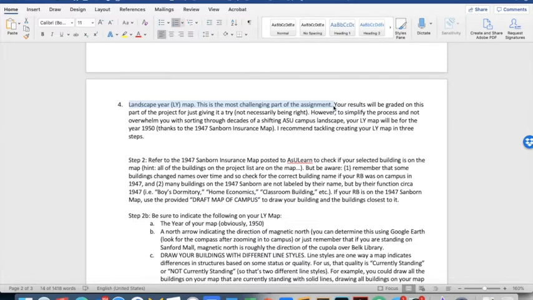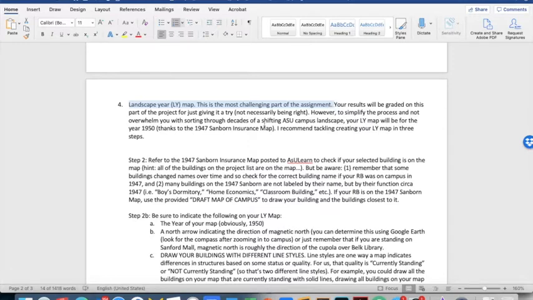From the historical photos collection, you can find some more information about where your building was located and what it was used for, and you can find hopefully plenty of photos of your selected building and the buildings around it. The landscape year map that you'll have to draw, and I'm not taking off points for artistry or cartographic skills or the lack thereof, it's fine.